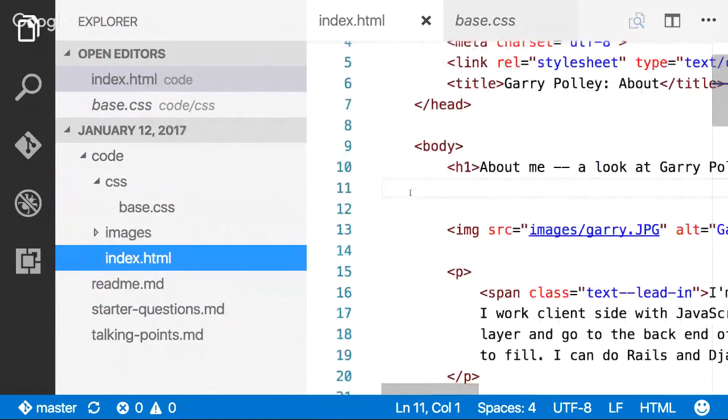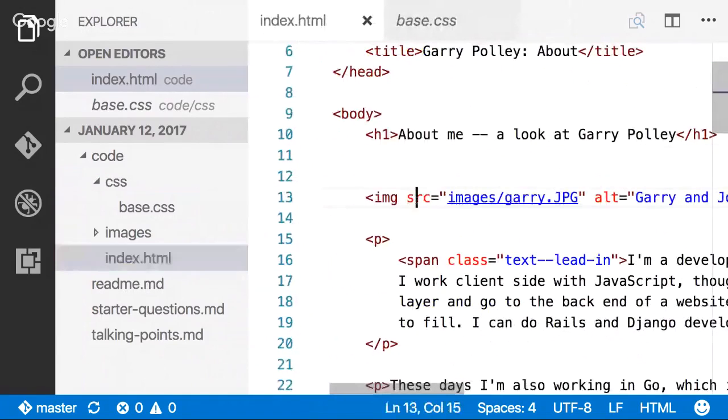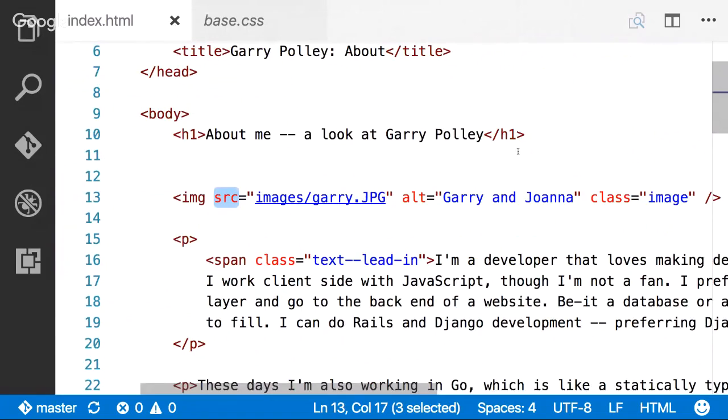So the same sort of link here. Images get a source. And the source attribute, which is used on a few other types of elements, is different than the href, because source is saying this is what makes this tag actually have something about it. Whereas an anchor tag, you put something inside, it can be an anchor. The href is what the interaction will be. So if you put an anchor around about in your navigation, you click the about, that takes you to the about page, but you still have about text.